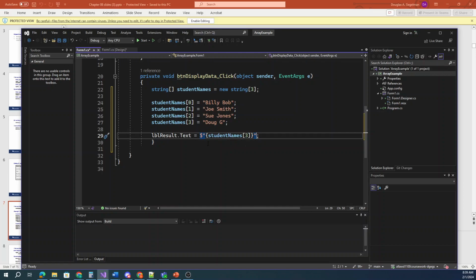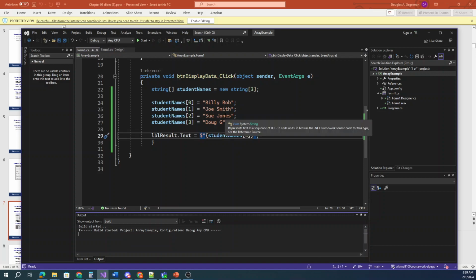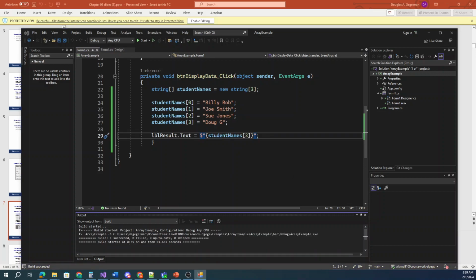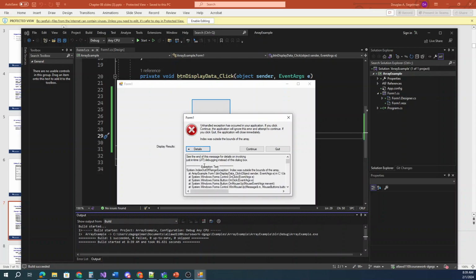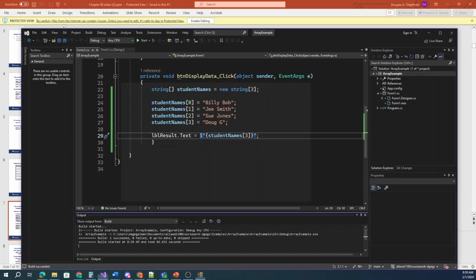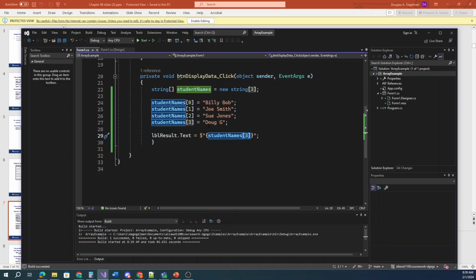So now if I try and run this and print up my label, it should give me an error saying that its index is out of range. And there's my error. It says System.IndexOutOfRangeException: Index was outside the bounds of the array. And when you get that, it's because, like I said, I'm trying to call name number 4 technically.